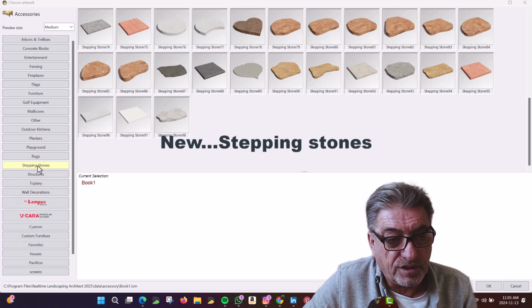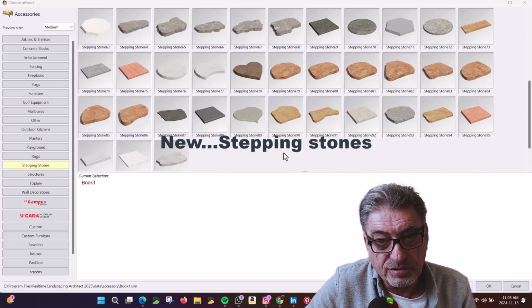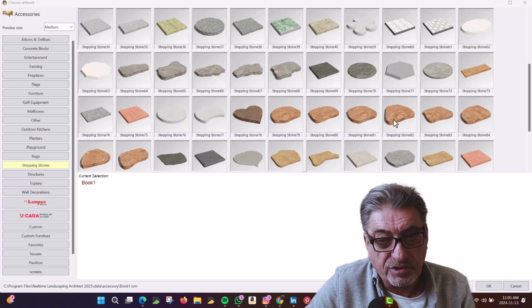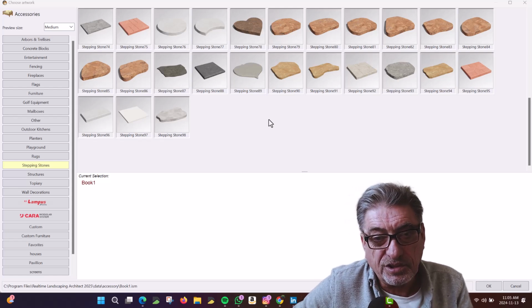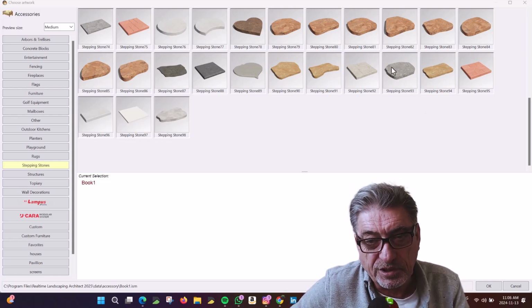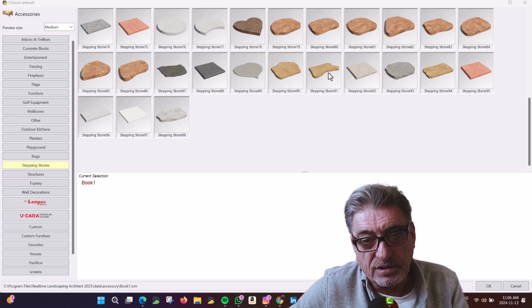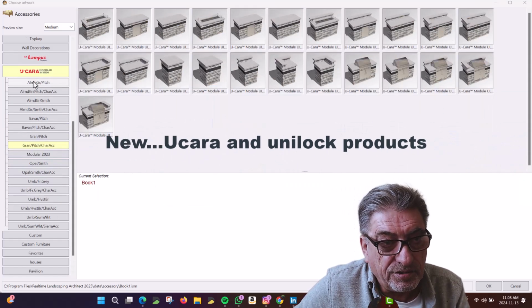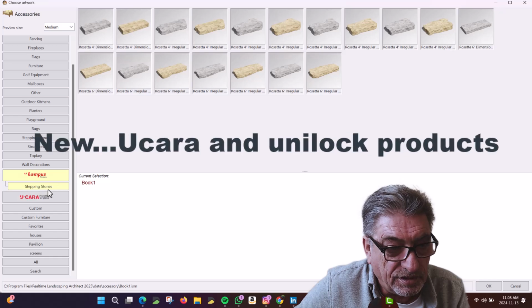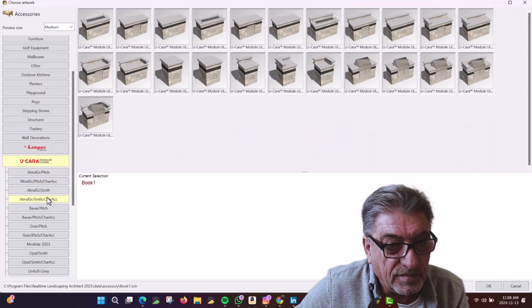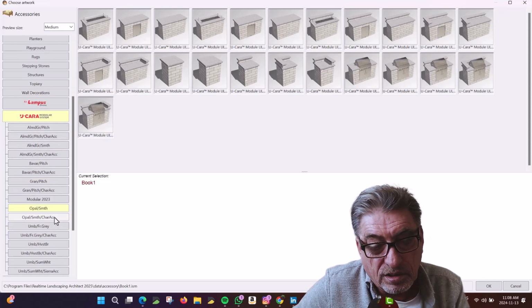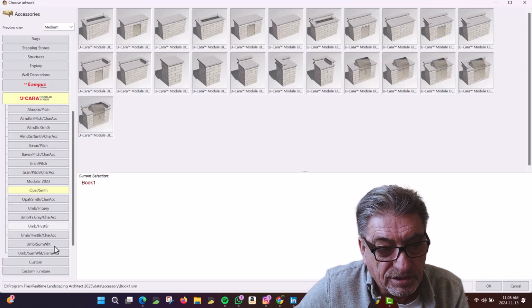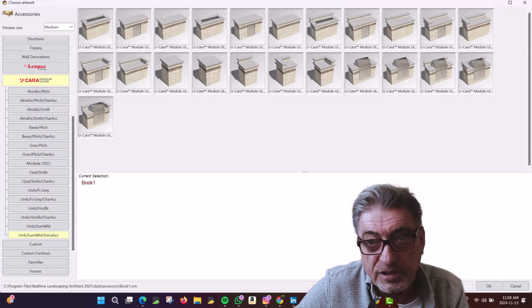Okay, moving on to stepping stones. We've got tons more stepping stones. That's always a feature that I kind of like to make my own, but anyways, you can even customize some of these, right? If you put them in a design, you can make them custom models, and then you can create your own models. So lots of new Yukara stuff coming out in different pillars and outdoor kitchen items, that sort of thing. So you got lots of different stuff to choose from as far as that goes.